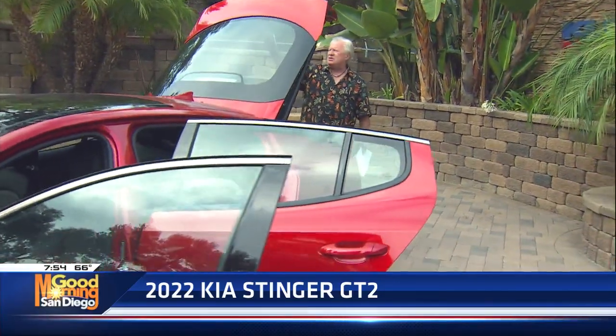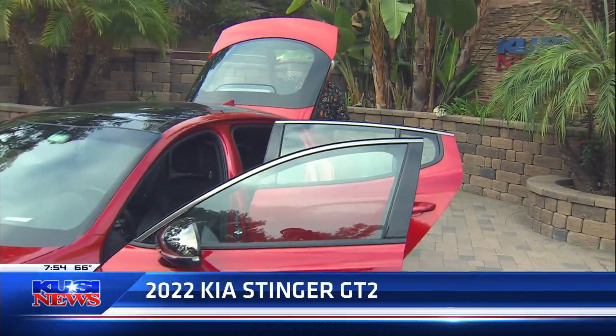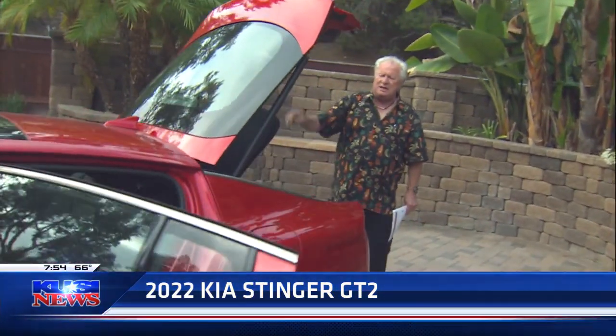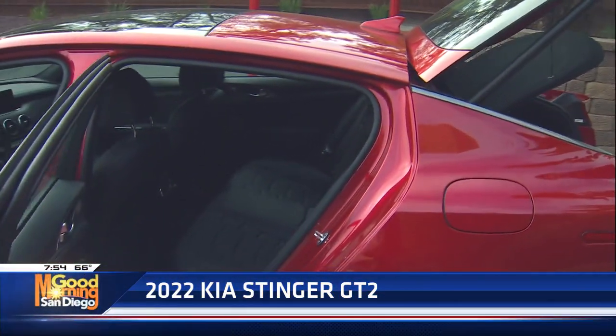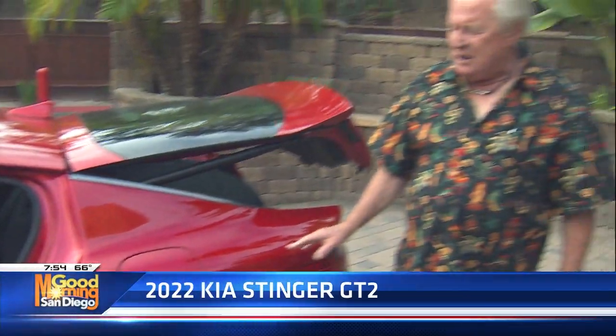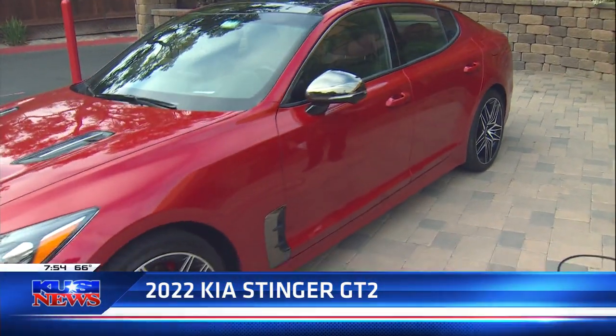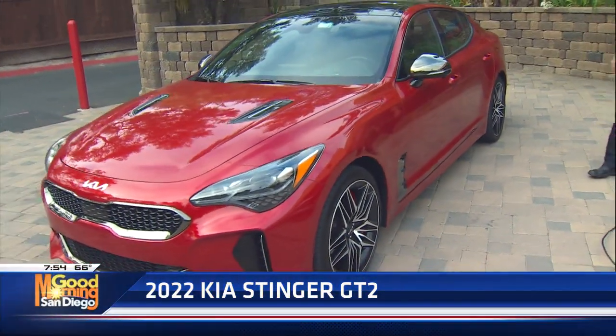The key to this car is driving it. Notice the cavernous rear end — you can also knock down that second-row seat if you want to load up more gear. The comfort comes from this long wheelbase, and that's really what makes this car stand out. That long wheelbase will get you down the road in a much more comfortable fashion.